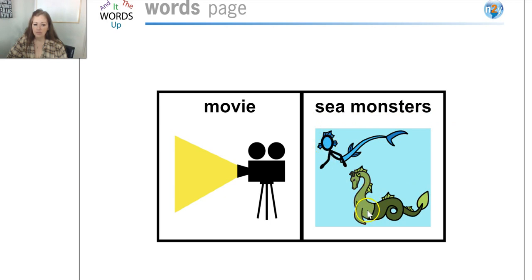So, anyways, boys and girls, I hope you go and check out that movie. It's really fun, it looks like. I'm excited to see. Remember, it comes out on June 18th, they said in the article.